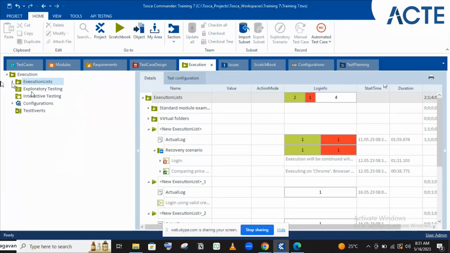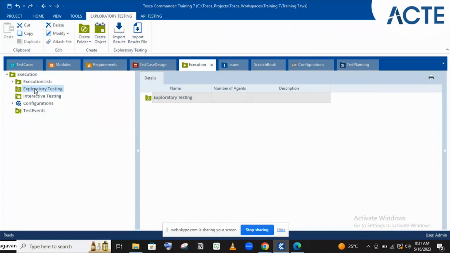Okay. Then the exploratory testing element. In this element, we can schedule a call with our team members, the testing team members. And in the call, we will be doing the exploratory testing. Exploratory testing, I guess you know already, right? We would do some extra research in the scenario, in a particular functionality. We will be doing extra testing, extra scenarios, and trying to cover that. So we will have the meeting with our test team members, and we'll be trying to do some exploratory test scenarios in that call.